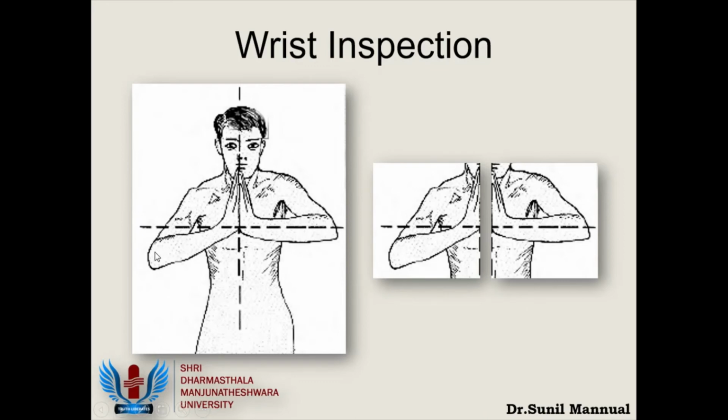So you are not going to tell him, okay, your elbow is at a lower level, I found you. You're just going to observe this and tell him, okay, fine, and make a note of it in your mind that this patient has a restriction of the dorsiflexion of the wrist.